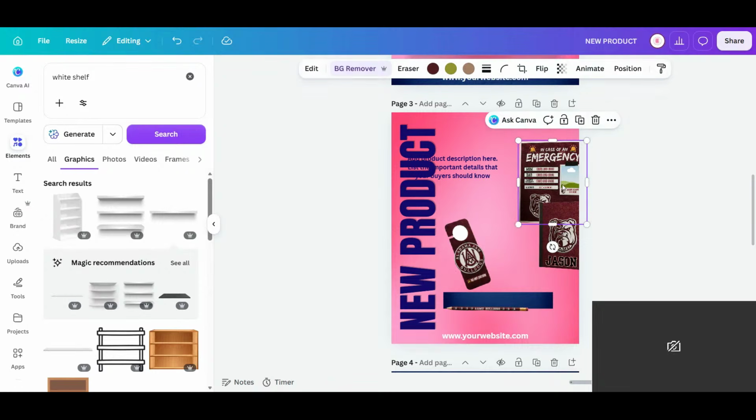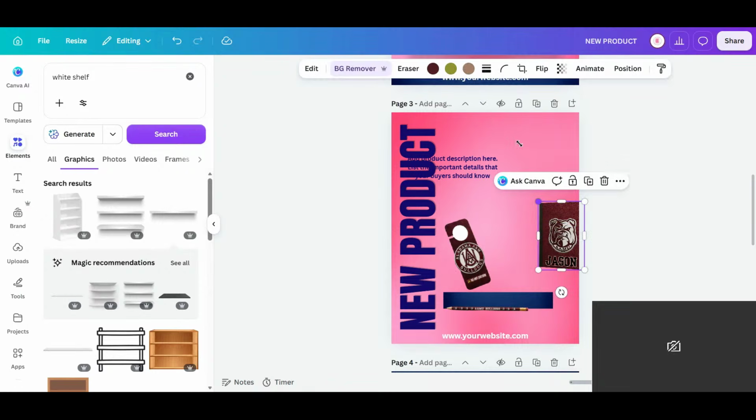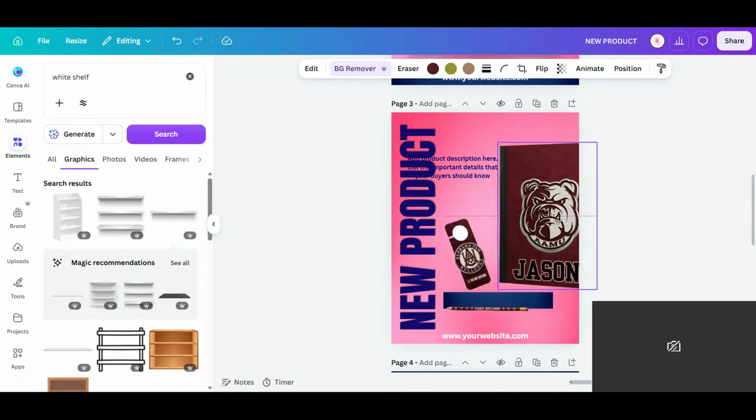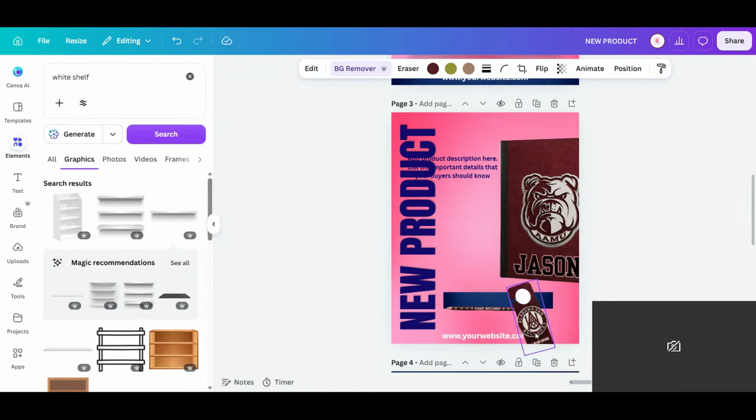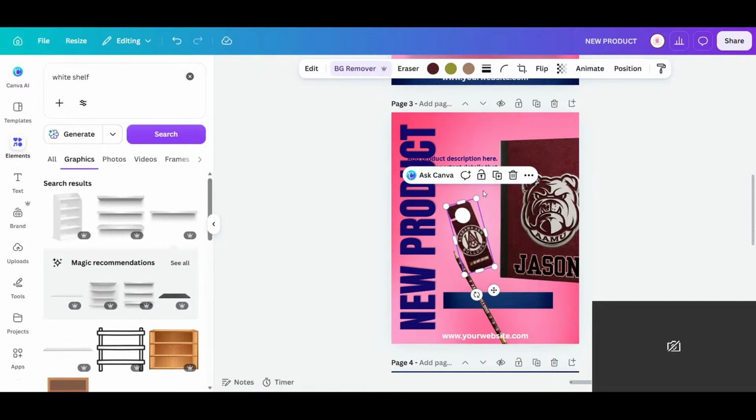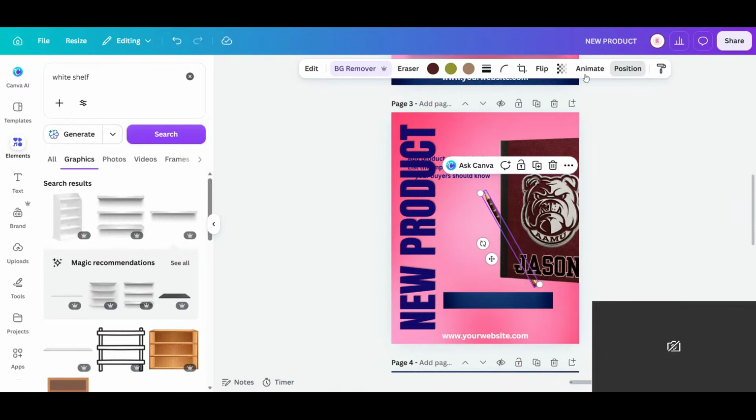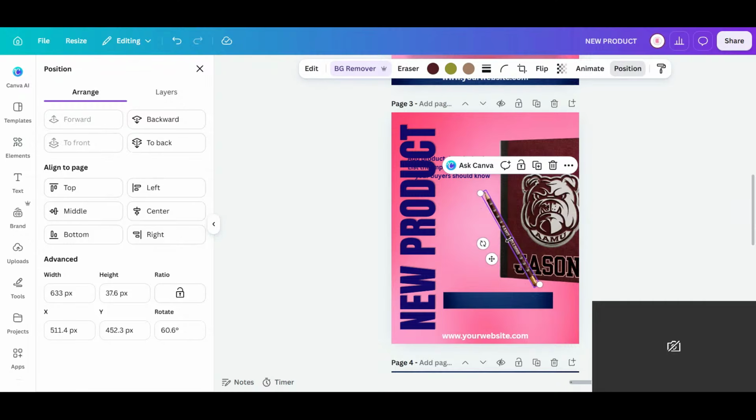So let's say the new product is a one product, right? Or just this with your pencil. Or let's do it upright.